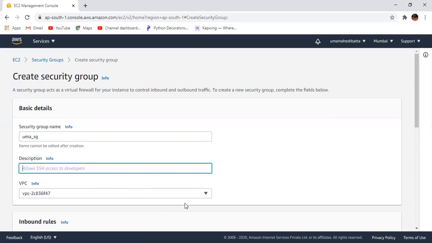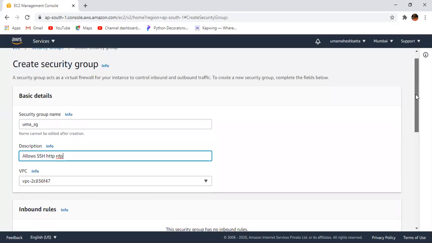I'm going to give a description: allows SSH rules, HTTP rules, and other kinds of rules, RDP, remote desktop protocol rules. That means I'm going to allow that.